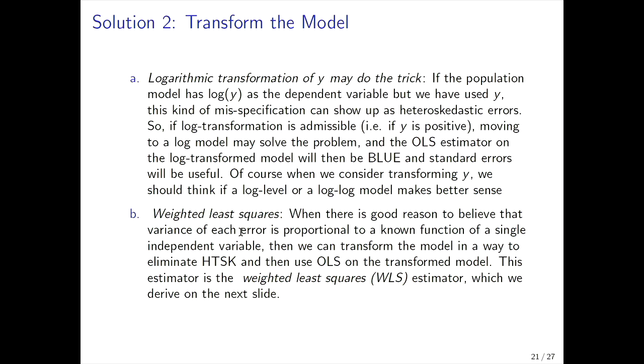At step one, you transform the model in such a way that you get rid of the heteroskedasticity. At step two, you estimate the transformed model by OLS. Since you have no heteroskedasticity in the transformed model, OLS estimation of the transformed model will be efficient. Now, this is most easily understood by looking at an example, which we'll do in a moment. But if you're thinking about feasible GLS estimation, it always involves these two steps. At step one, you transform the model so that you get rid of the problem in the error term. And then at step two, you estimate the transformed model by OLS. Okay, let's have a look at an example of this.